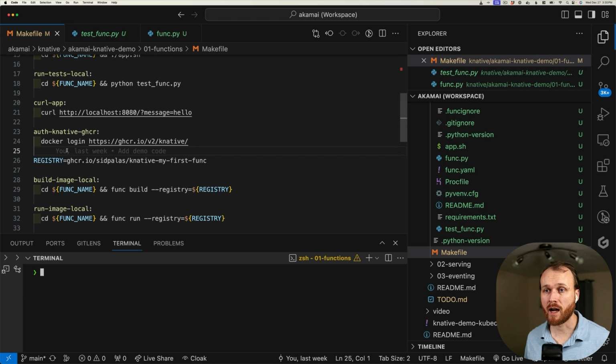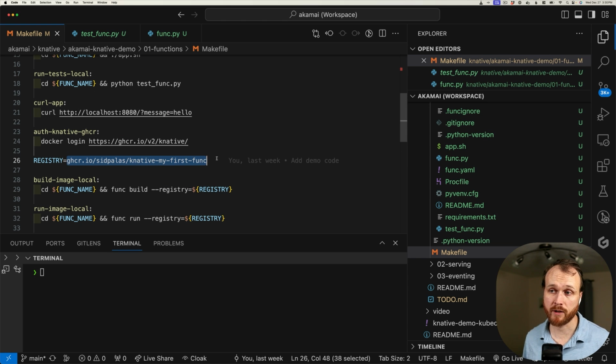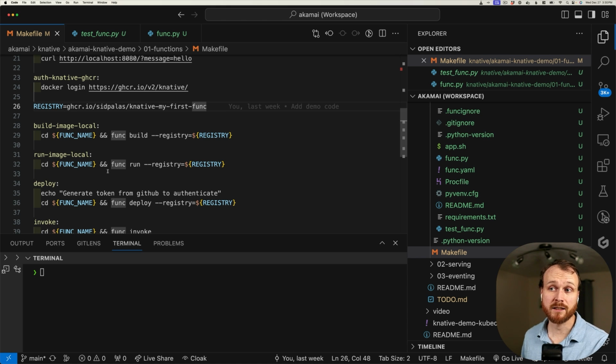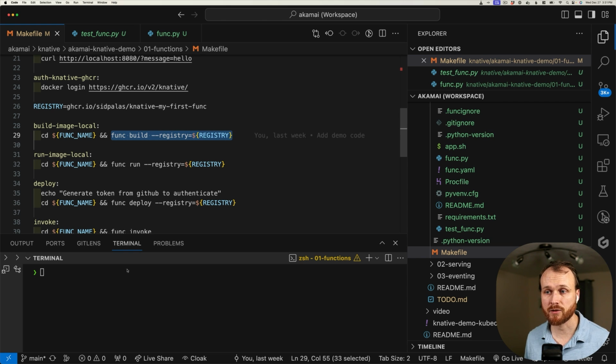Great. Now, when I go to build my function, it will be able to download the base image that's required. I've also set up this variable containing the name of the GitHub Container Registry repo that I'm using to store my container image that's built by Knative. That will get used in a number of the following commands where we build and execute our function. To build the function locally, we can issue the func build and pass it the name of a registry. As I mentioned, you need to be authenticated to that registry already.